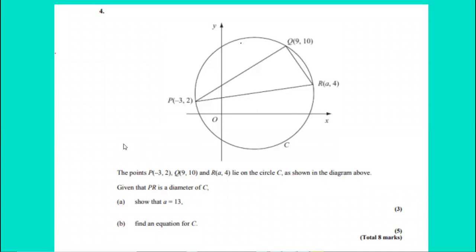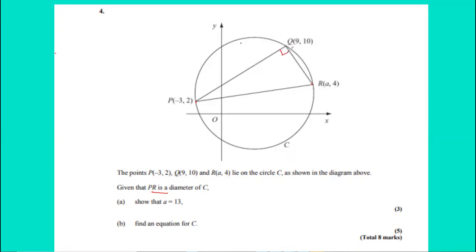Okay, so again, they are drawing on your GCSE knowledge of circle theorems here. There is more than one way of approaching this question, but I always try to look for the easiest method. The easiest method I can see is that this is a right-angled triangle, and I know for sure it is because one of its sides happens to be the diameter of that circle, because we're told this in the question. We said that PR is the diameter. So if one of those sides is the diameter, then this is definitely a right-angled triangle. You would have learnt that in one of your circle theorems at GCSE.